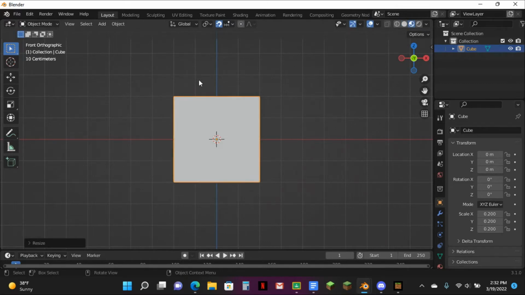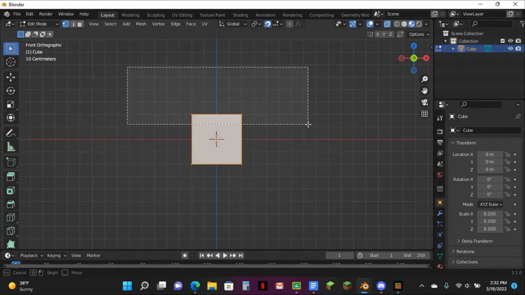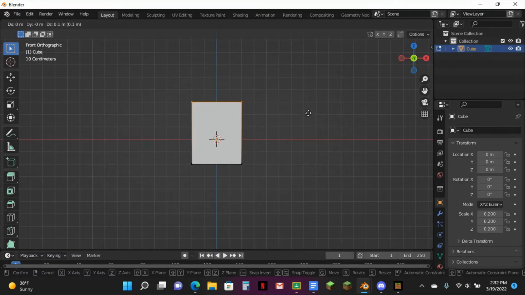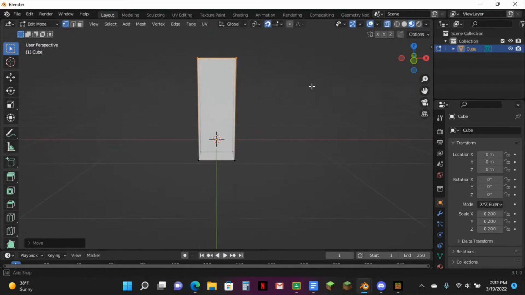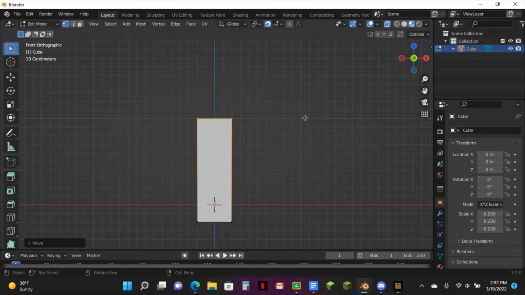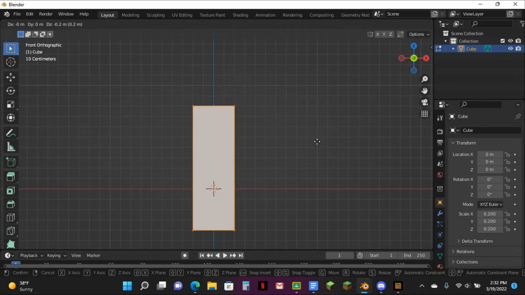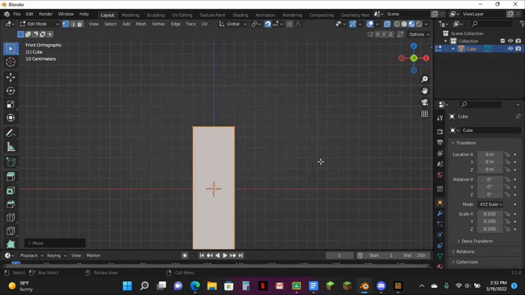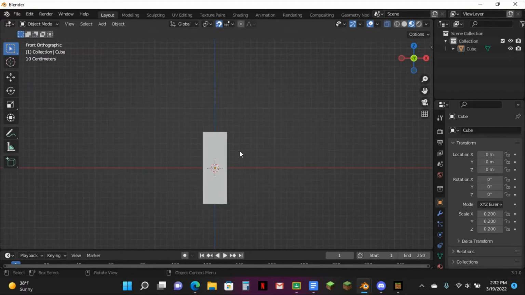Then what you want to do is hit Tab, toggle X-ray on, and keep that on. Move this up 8 pixels. 1, 2, 3, 4, 5, 6, 7, 8. That's not 8. It should look like this. Then A, 1, 2, 3, 4. By the way, you hit G for that. Go out of it, and now you see this, and that looks right.